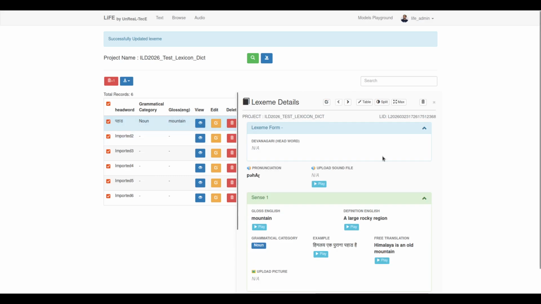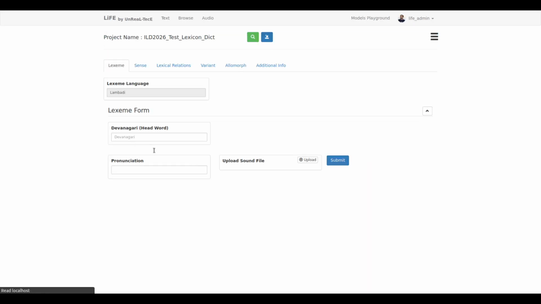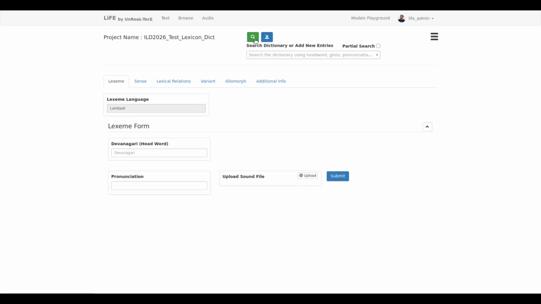This is how you fill up all of the entries, and this is how you build your dictionary. If I understand correctly, you have to do 1500 words. If you speak the language and know that some of the words are not covered here, you can click on this and start entering a new word. If you are not sure whether some word is added or not, you can start searching for it.